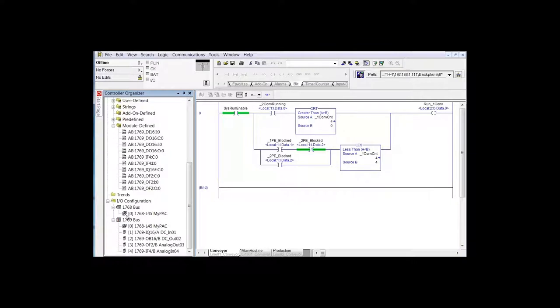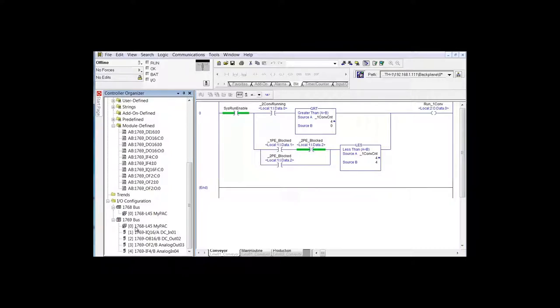And the 1768 backplane, which is right here, 1768 bus over on your left, the 69, this is an active backplane. This is a passive backplane. So this backplane is well described in the lectures series for the complete PLC Learn series. If you have the lecture disc or if you are watching them on YouTube, and by the way, we primarily put them on YouTube for everyone to have access. Many people still buy the disc, we assume, so they can have a hard copy so it's more convenient. There are lectures on there that cover the active backplane, like the 1769 bus. Now, the 1769 bus with some of these newer modules is an improved active backplane, but it's still active nonetheless. And then the 1768 bus is a passive backplane.